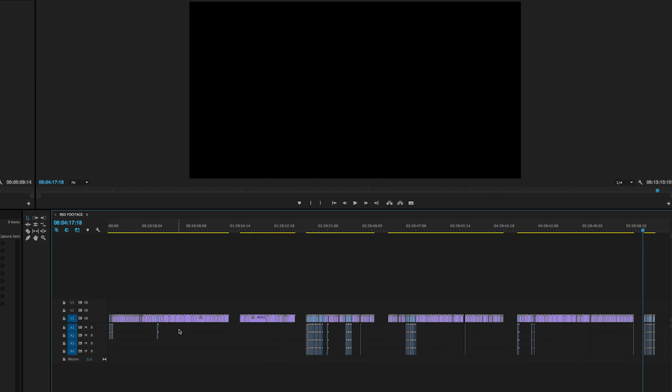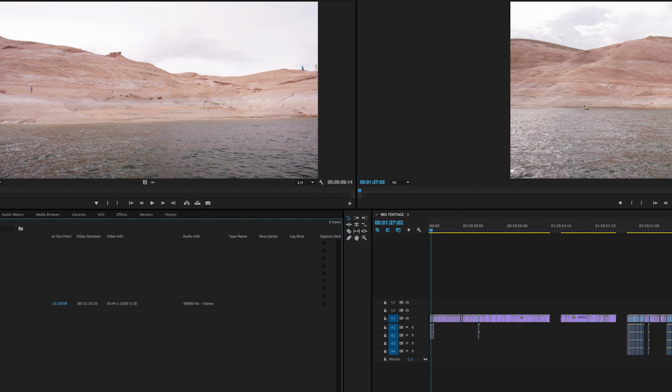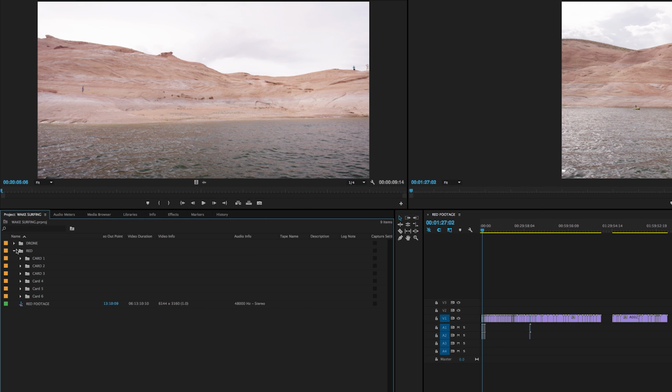So right here I have card 1, card 2, card 3, card 4, card 5, and card 6. And I throw that all on timeline 1. Now, just so you know, my red timeline is now completed. This is a 6K timeline because that's how I threw the red footage in originally. It interpreted that for me and did that math and that work.